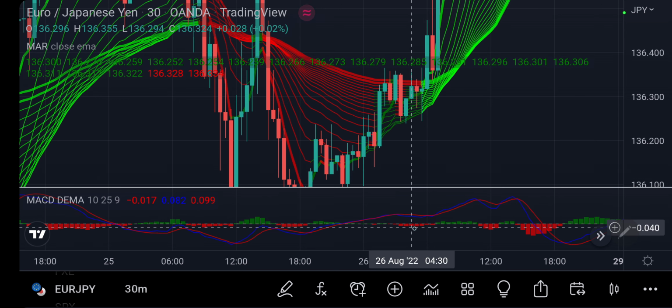Okay, I didn't set the chart yet. We can go back even here, so you don't have to think and hesitate to take your trades. As you can see, the bar here is red, okay, the bearish momentum, and here we see already the blue is under the red, the moving average, and the red bars appear here.